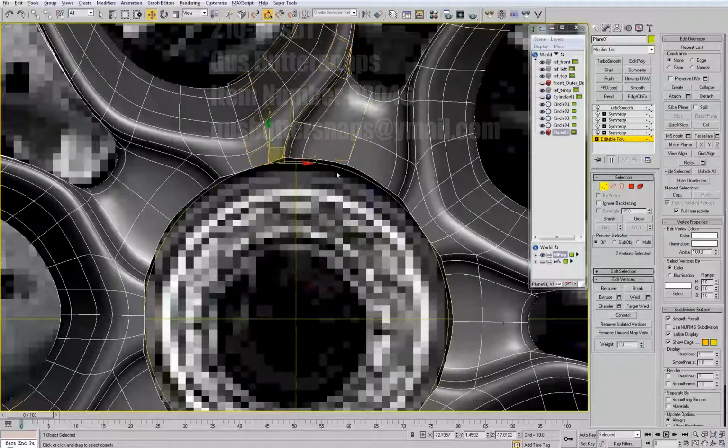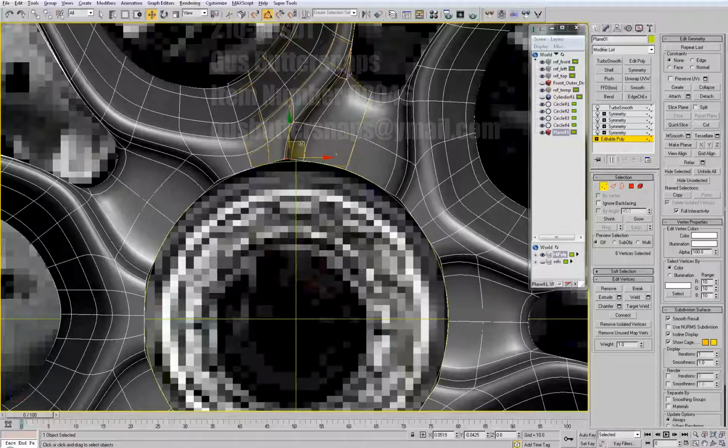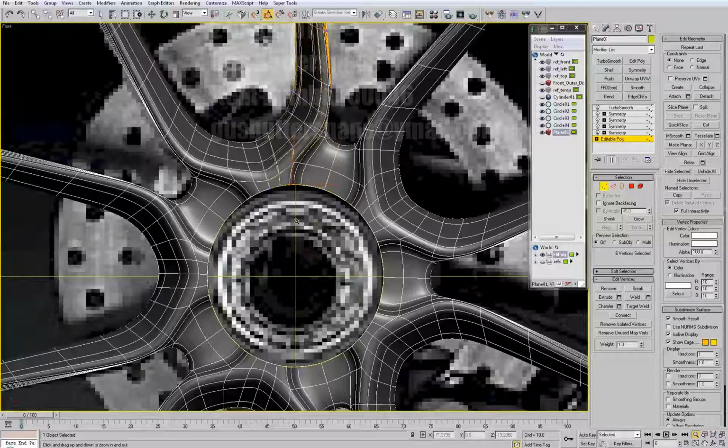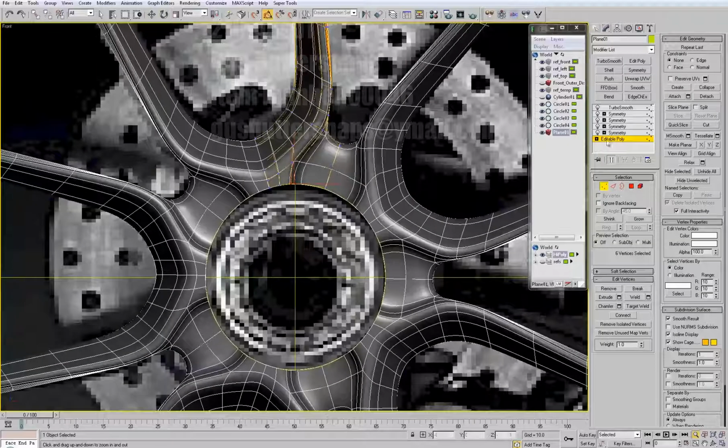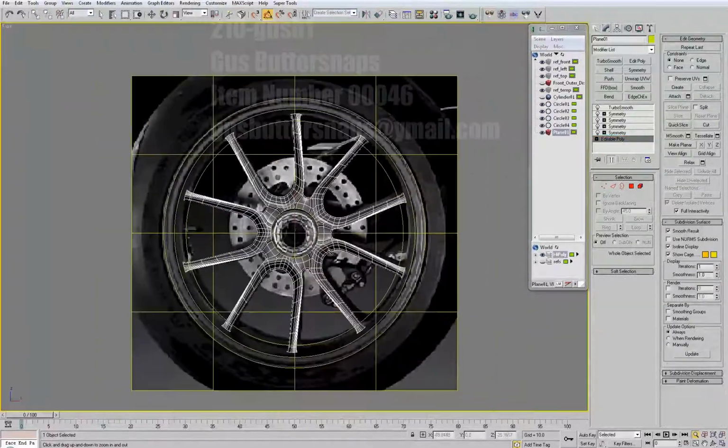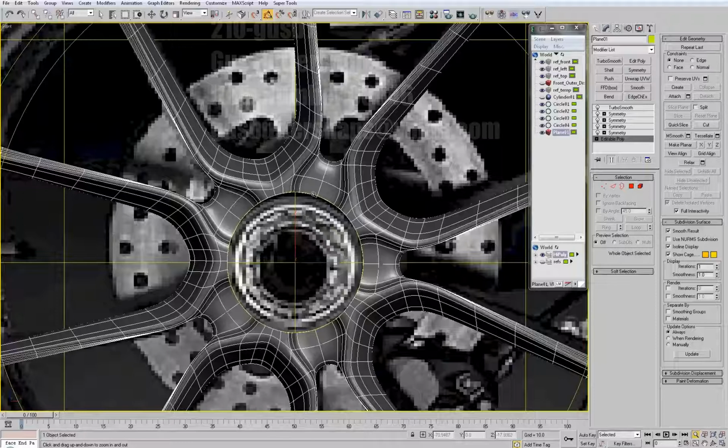Essentially the final product's the thing we're after, so as long as you make sure it's pretty much matched up to the circle while it's in the show end result, then that's all good, really. So even though we've got a group of vertices there which would create a hard edge, we'll still be able to make it a cylindrical shape just by matching up to the circle ref there.